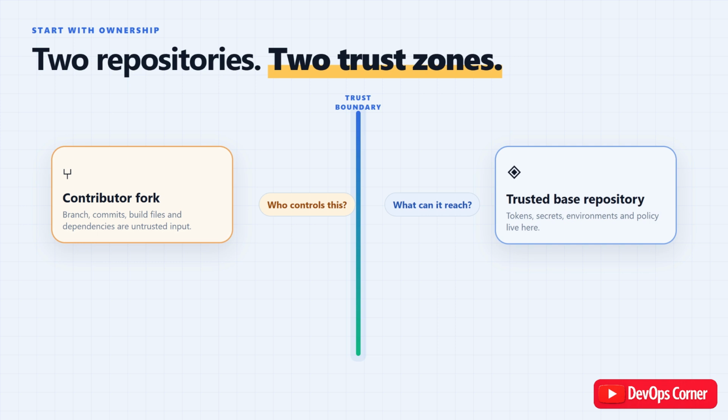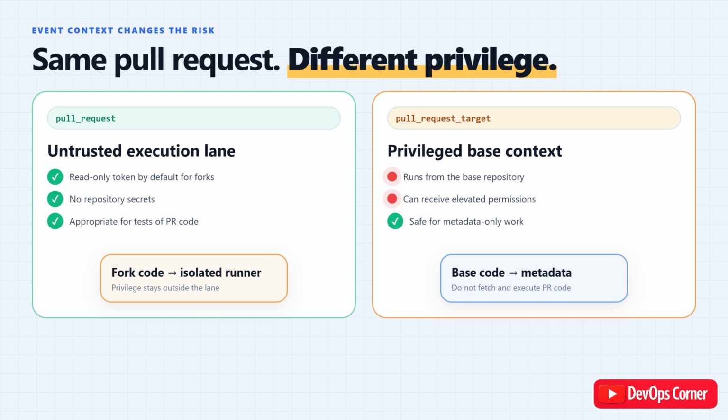The failure almost always starts at the very top of your YAML file, specifically with how a workflow is triggered. Let's look at the standard pull request trigger. This is the safer default for evaluating untrusted fork code because it runs with explicit read-only permissions and heavily isolates the execution. Now contrast that with a workflow configured to use pull request target. This trigger fundamentally changes the context. It runs directly from the base repository's default branch context. It is highly privileged.